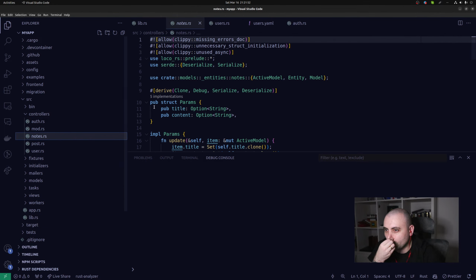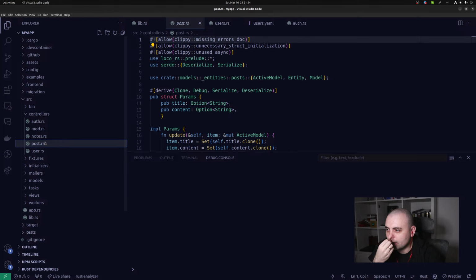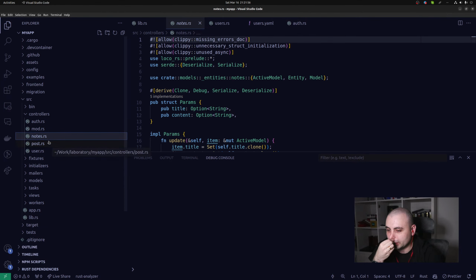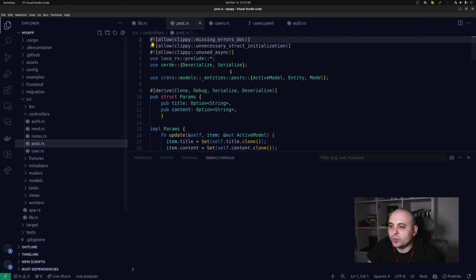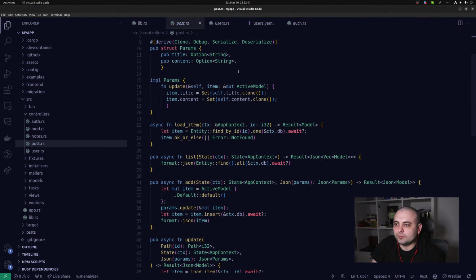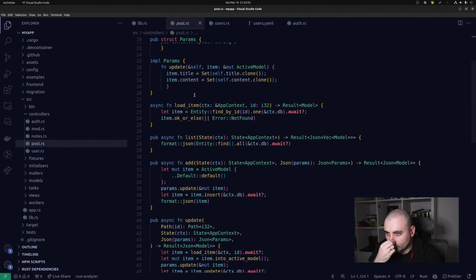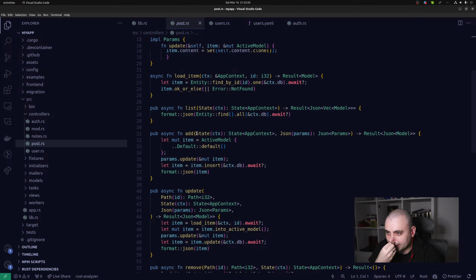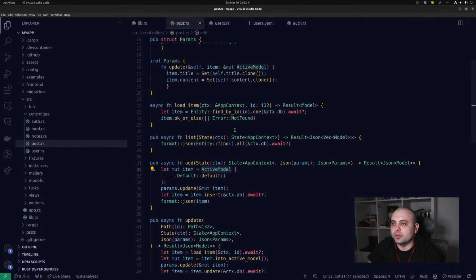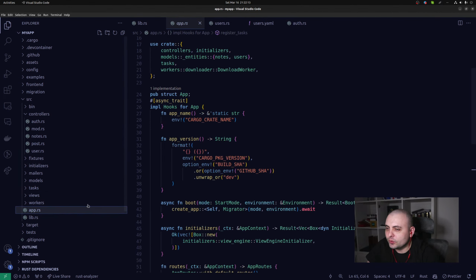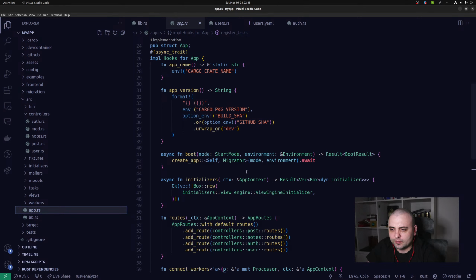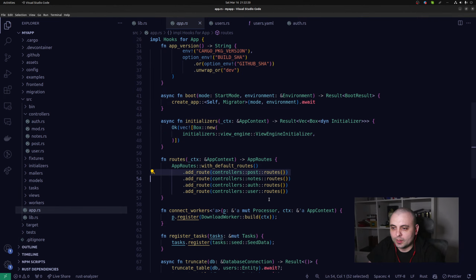So we have nodes with S. It's not node, but it's nodes. And we have post. So we have load item, update, add. I don't know. Did it add it to the application? It did. It's there.